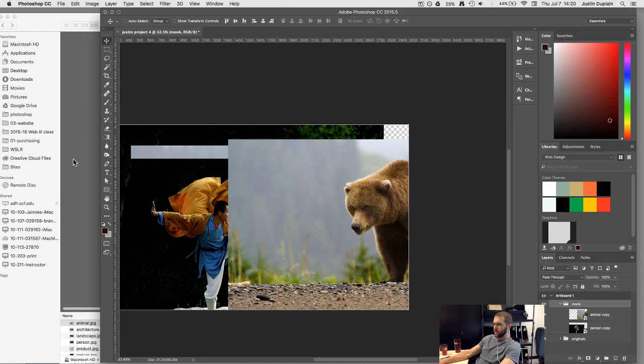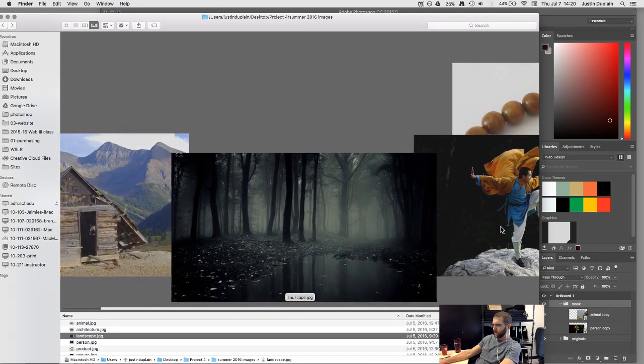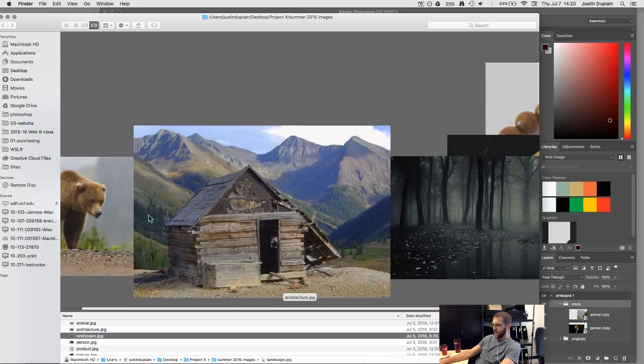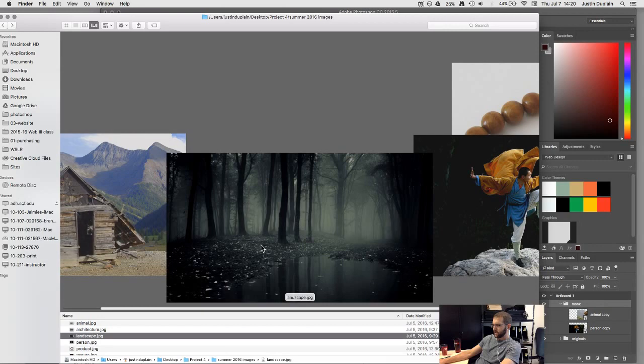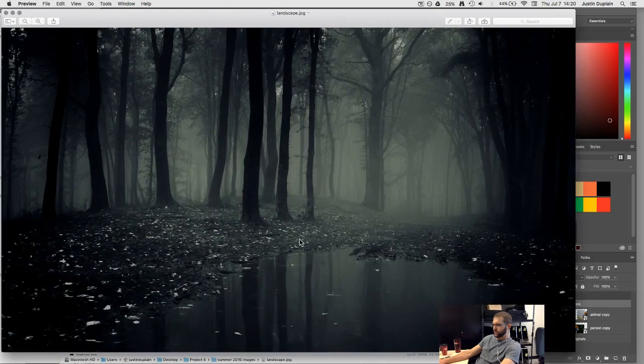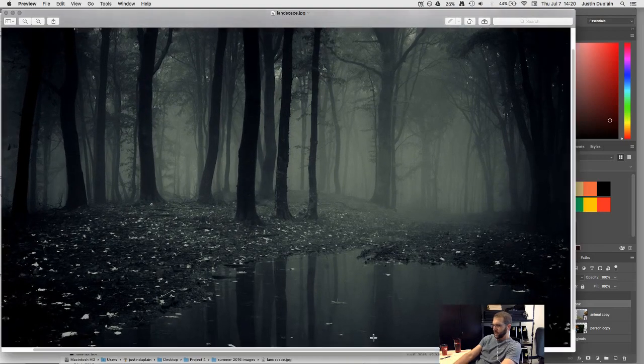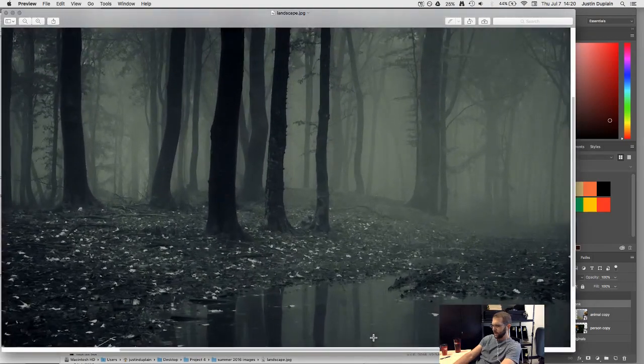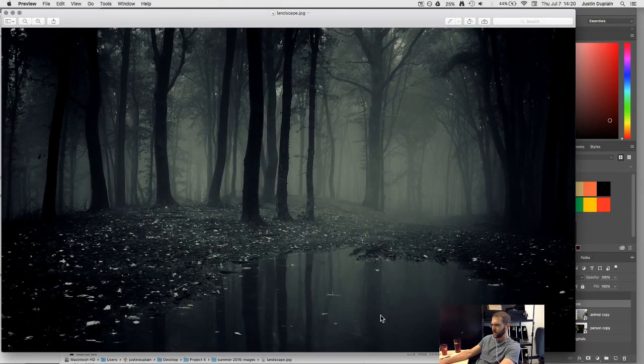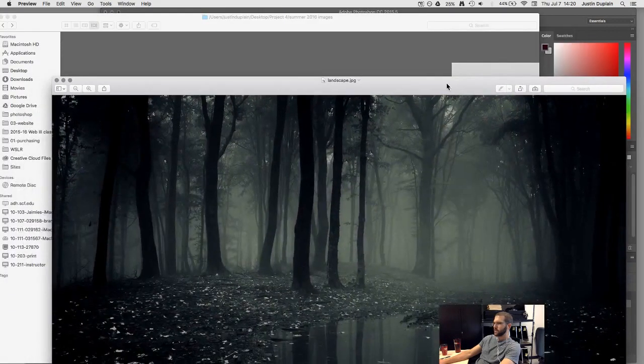Okay, so I think I've got an idea. I'm going to put this guy on top of the cabin, floating in this landscape. I'm going to make him a tiny guy. It almost reminds me of The Indian in the Cupboard, if you've ever read that children's novel. It's going to be a very small guy floating in the water. There's going to be this curious bear coming to see what's going on with him, and then I'll see what else after that point.